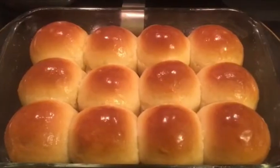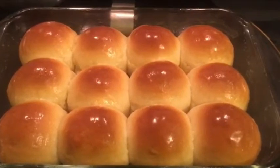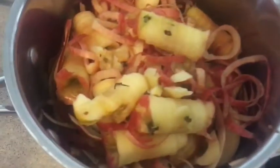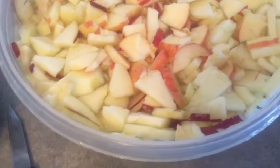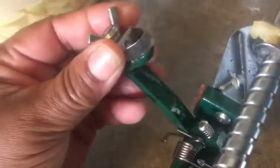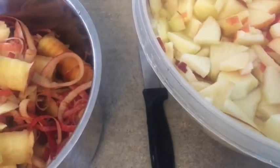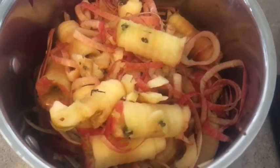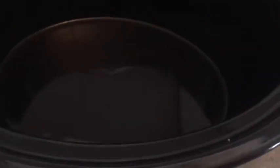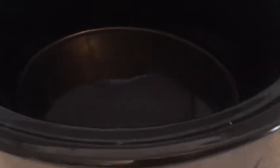I'm making applesauce and from the cores and peels I'm going to make a fruit pectin. Here I have all my apples cut up in my lemon juice and here are my cores and peels ready to go in a pot. I used a handy dandy corer but I think it was more work than it was worth, so I just went down to my handy dandy knife in the end. I'm going to put my cores on the stove and then measure out my apples and put them into my slow cooker.